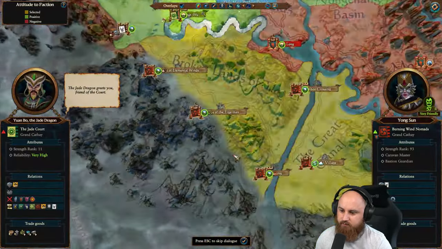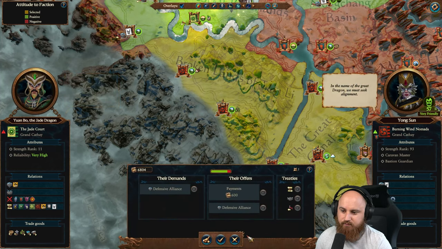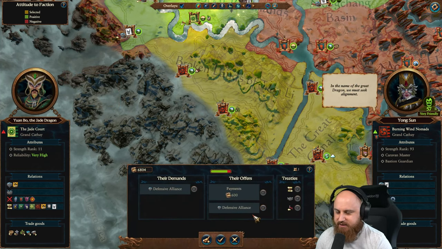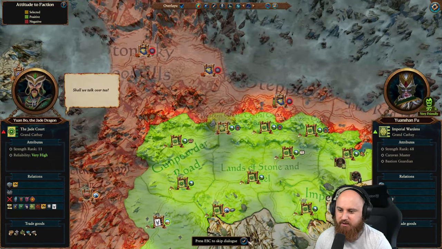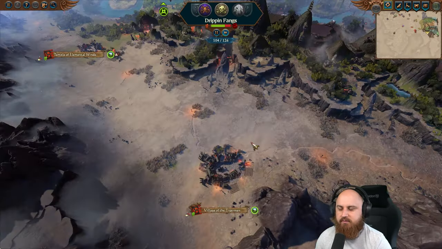Jade Dragon greets you, friend of the court. Why does that sound so aggressive? Friend of the court. I'm not sure that you are a friend of the court. Shall we talk over tea? A decline. Yeah, we could talk over tea. No. Not right now, just because I know what's going to happen.